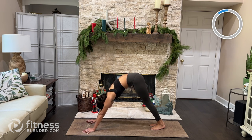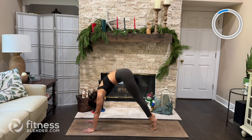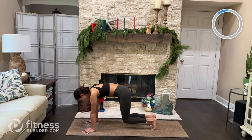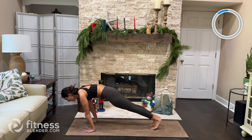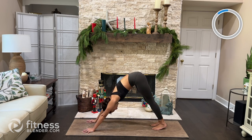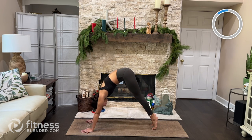So as you're ready, we're going to inhale, heels lift, coming onto the tips of the toes. Exhale, we're going to drop and tap the knees. Inhale, straighten out through the legs, find your high plank. Exhale, drop the knees again and send those hips up high and back, finding your downward facing dog. Two more. Inhale, heels lift.